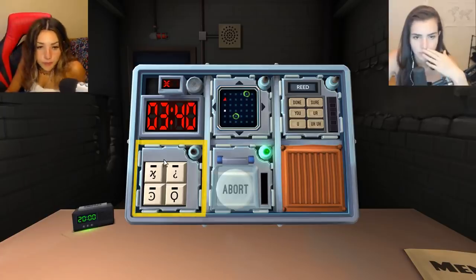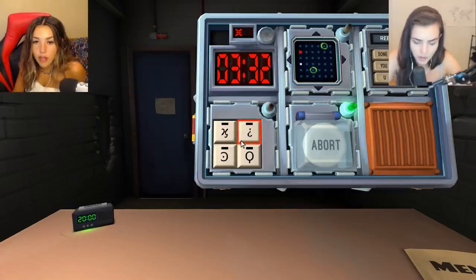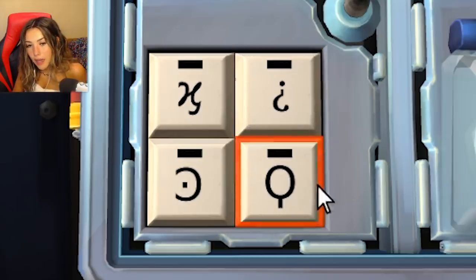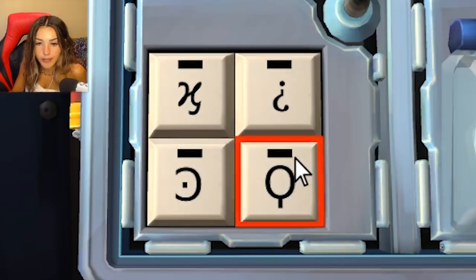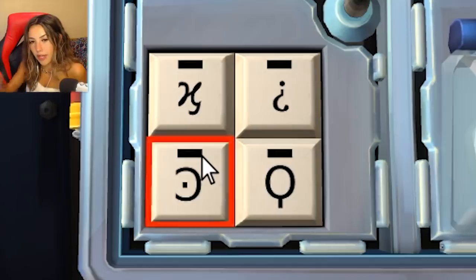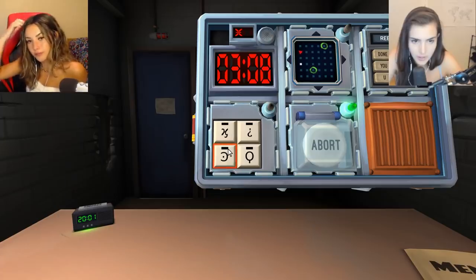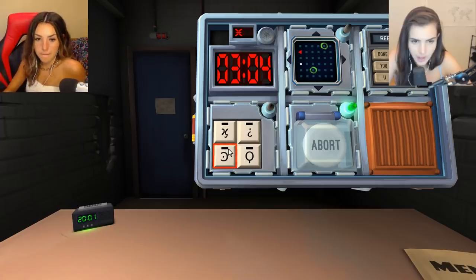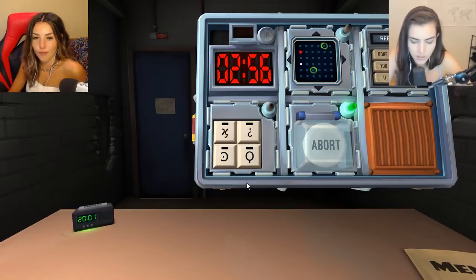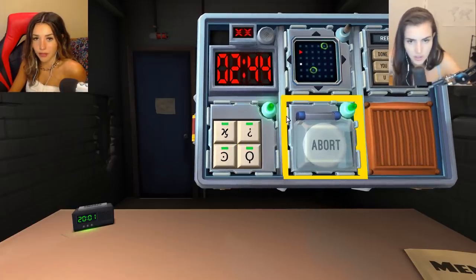Four symbols. Ready? Okay, yeah, four symbols. Just explain them, the top. Don't tell me the order, just tell me the symbol. Upside down question mark. Okay. Unfilled O with a dot inside. Okay. An O with a line in the bottom middle coming out of it. And a squiggly H with the curve at the bottom right of the H. Okay, great. Click on the C, half C with a dot. Wrong. Oh, sorry. Click on the O with the thing coming out. Okay, then what? Then the C, then the H, then the upside down question mark. Okay, next. We have one strike left, by the way.